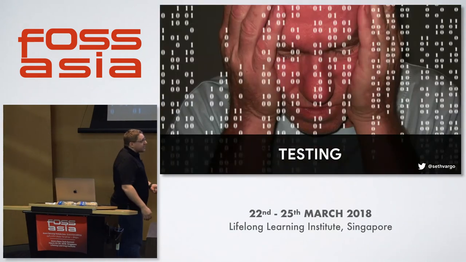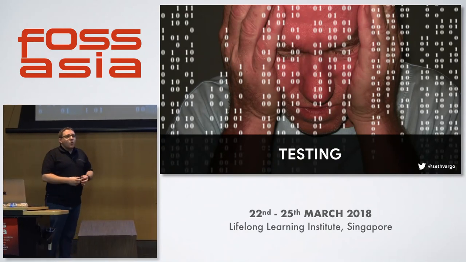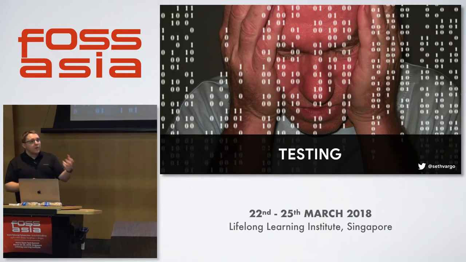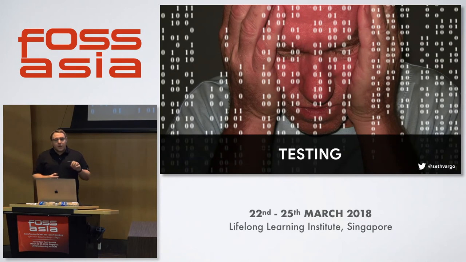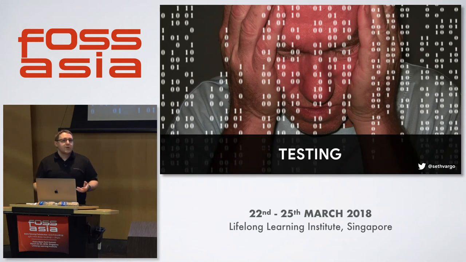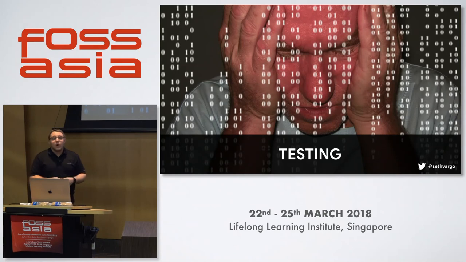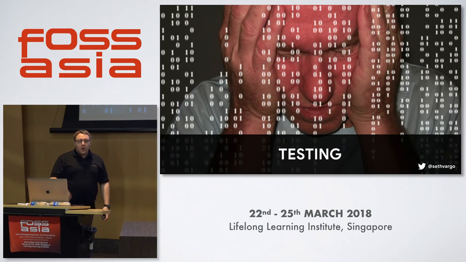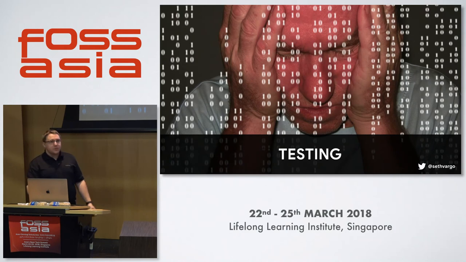The next logical step from linting is testing. Linting is just a subset of testing — we can actually automate these tests. We capture something as code, we know we have the automation framework on top of it so we can test it, and we get to test things that were previously untestable. Whenever you have to provision infrastructure by clicking buttons, you can't really test that — or if you do, it's a very manual process. The moment we capture that as code, not only can we lint it and do unit testing, we can automate the provisioning so we can run tests on the other end.